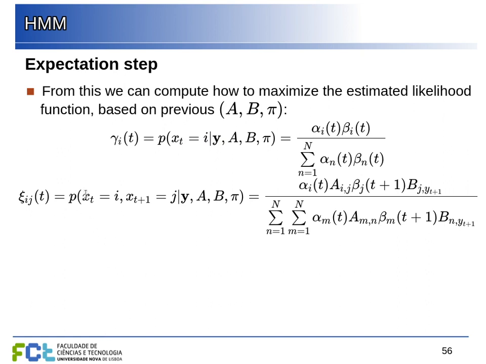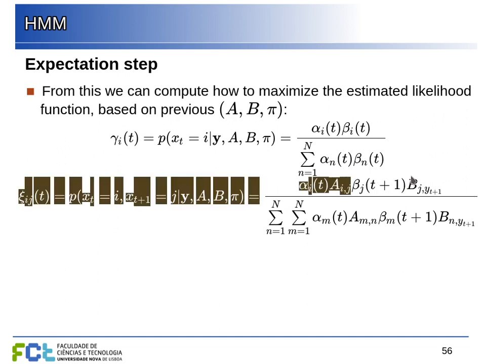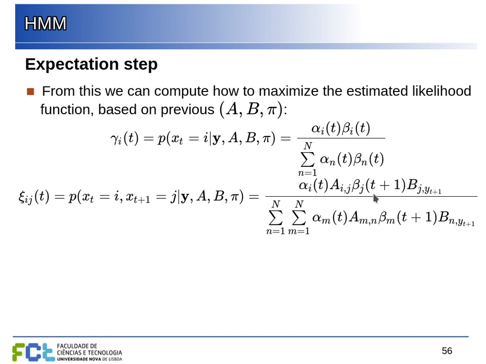We also need to compute the joint probability of being at state i at time t and at some state j on the next time step, t plus 1. So what we're doing here is considering the probability of being at state i at time t and having all of the sequence so far, the transition to state j at time t plus 1, the probability of emitting the actual symbol that we observed at t plus 1, and then the probability of emitting the rest of the sequence after this step t plus 1.